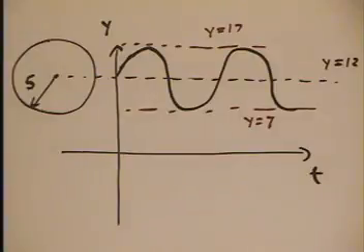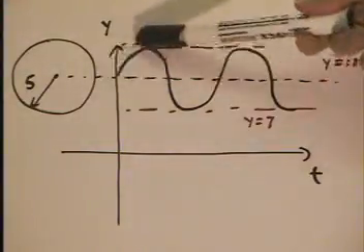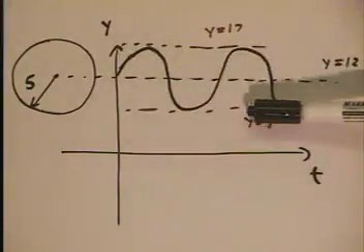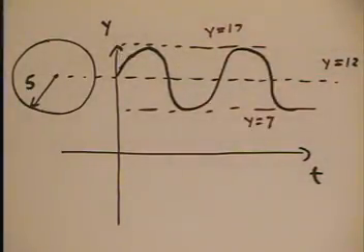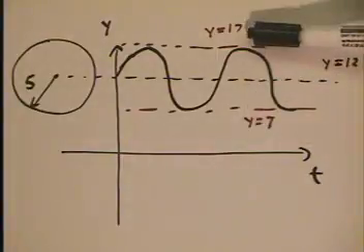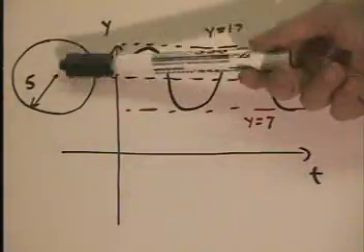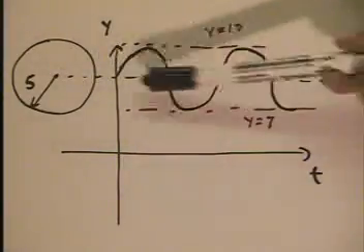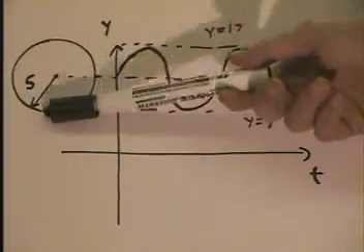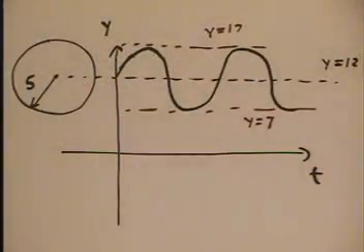Now this is important because we want to model things. In your text you'll have a lot of problems where you have to model this phenomenon or that phenomenon. And usually the phenomenon is going to be some cyclical thing that varies from some low point to some high point. How does the low point and the high point relate to the radius of the circle? Well, the diameter of the circle will be the distance from the low to the high point. The radius of the circle, of course, will be half of that.